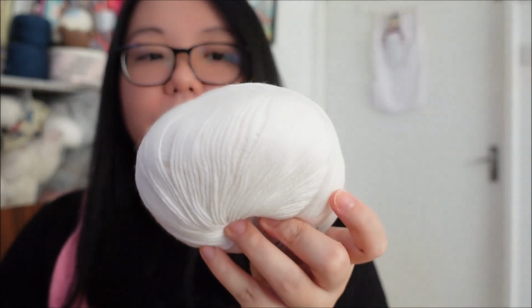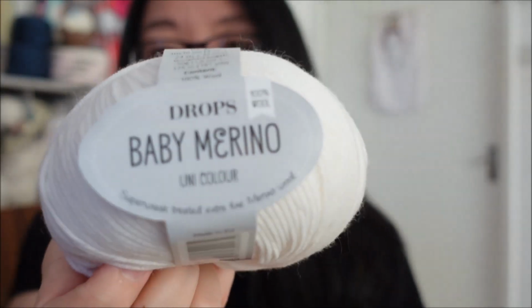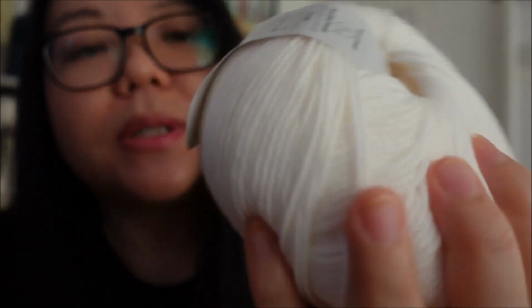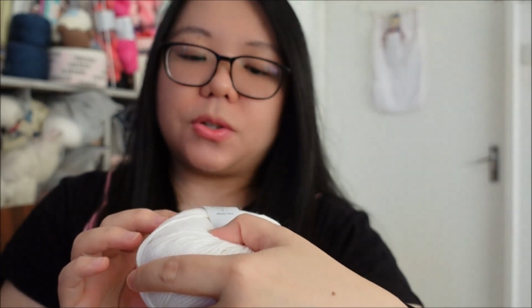And the yarn I'm using for this, I held two yarns together. One is this merino wool, and then I'm holding it together with this mohair. The merino wool is by Drops, this is Drops Baby Merino. Not sure if you can see. The color just says 01, so I think this is just white. It's 100% merino wool, 50 gram, 191 yards.